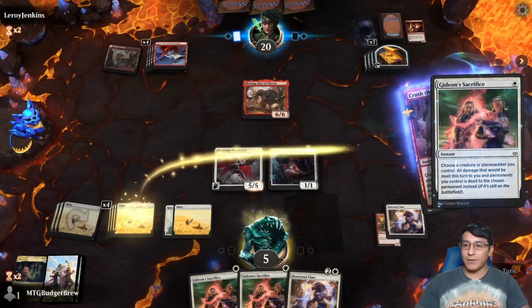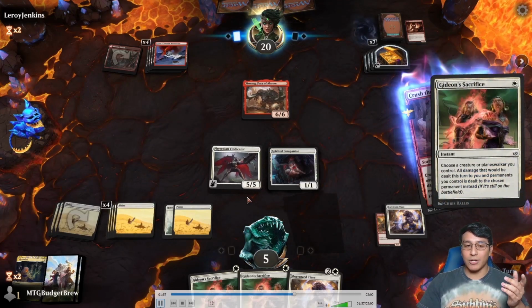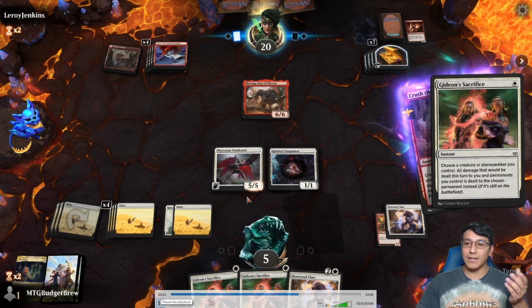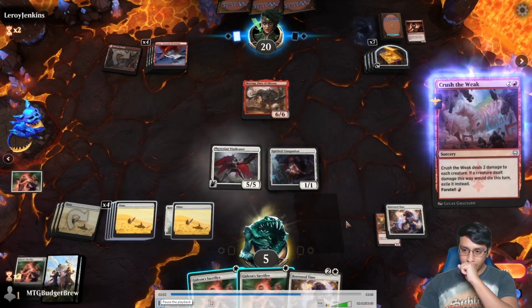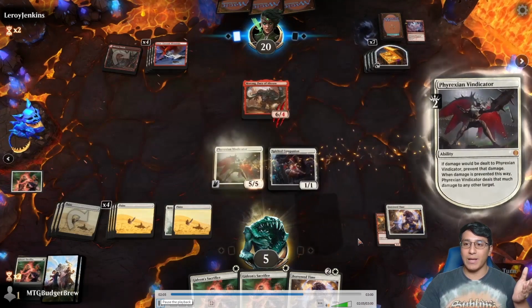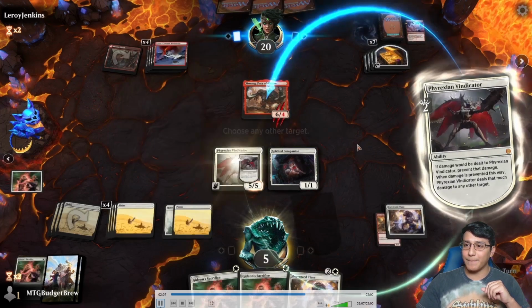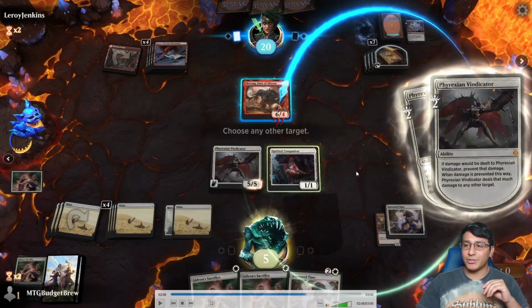And here in this clip, my opponent is casting Crush the Weak. It deals 2 damage to each creature on the field. Okay, I use Gideon's Sacrifice. So, Crush the Weak deals 2 damage across the board. We get a trigger on the stack for Phyrexian Vindicator, dealing 2 damage, right? Ooh, it glitched out a little.